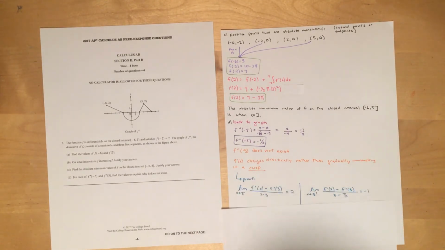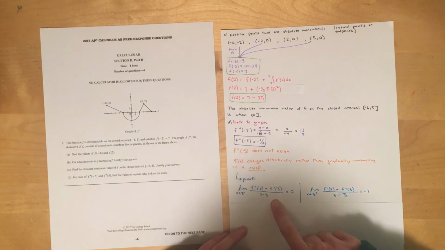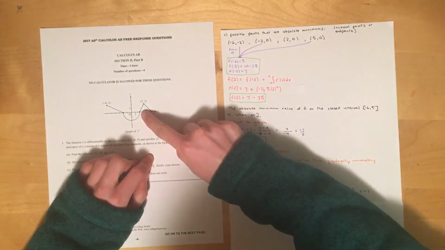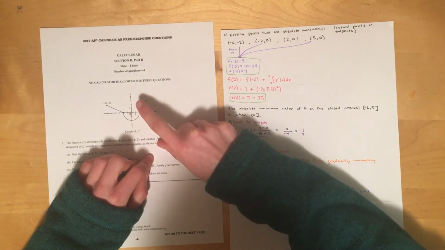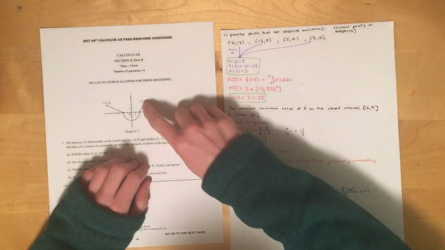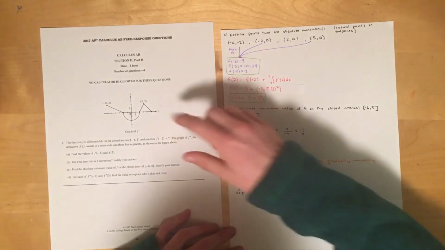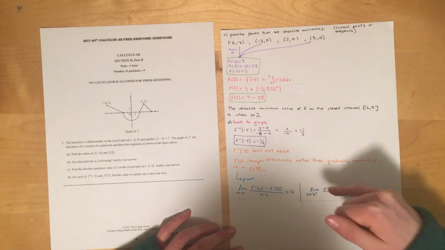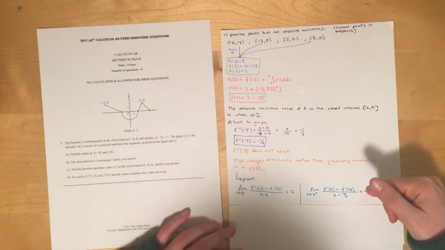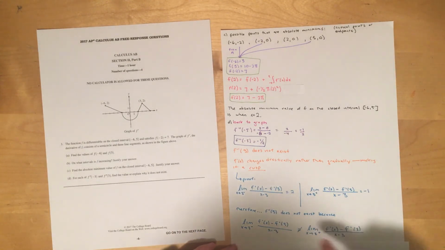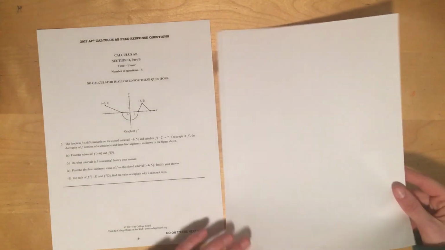Another way to do it is with the limit, y1 minus y2 over x1 minus x2. As x approaches 3 from the left side, the slope equals 2. I made the triangle and did rise over run, and it equals 2. On the other side, as x approaches 3 from the positive side, the slope itself is -1. Since those are not equal, it's not differentiable, so it does not exist. And that's the answer for question 3.